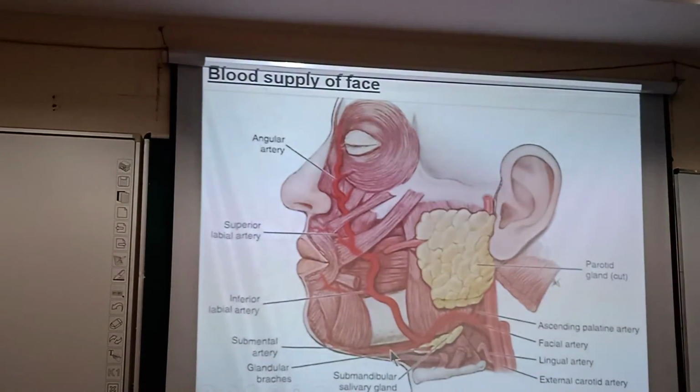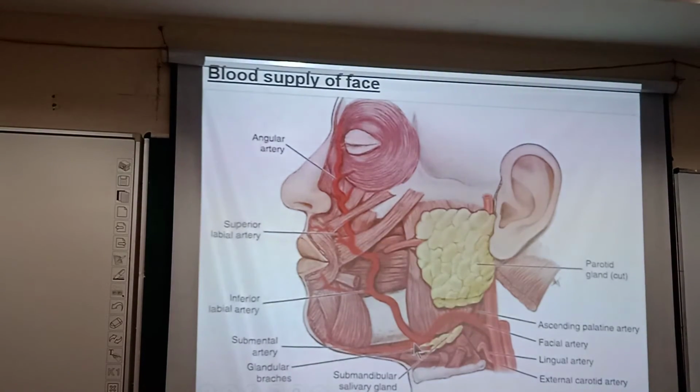Then submental. This is the submental artery, the longest branch of the facial artery in both the cervical and the facial part. The longest one is the submental artery, going to the submental region. TAGS. And in the facial part it is SLAIL, that is superior labial, inferior labial, lateral nasal and the angular artery.